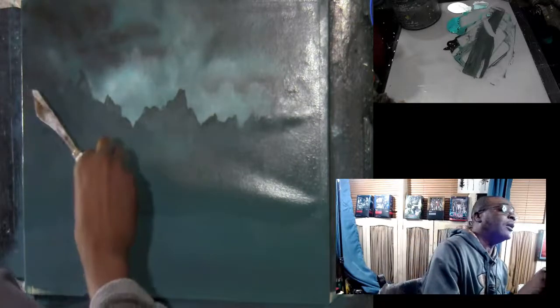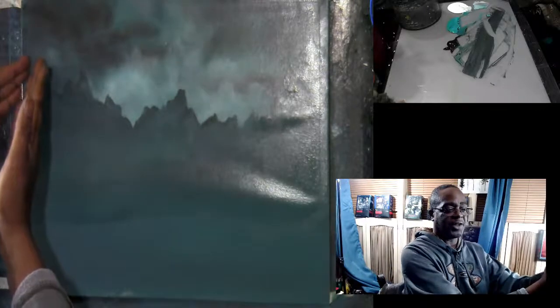I'll just do a nice little swipe right across here. And I'll just start where I might want the shadows to be. I think I want the shadows on the right hand side. So we'll just play here. Maybe you see this and maybe you don't. I'm hoping that you do. Now with me being really a lefty, I want the shadow side on the left side, so I have to go down and to the left. My penchant is really going down to the right. I tend to go to the left. I don't want to do that. I have to go the other way.